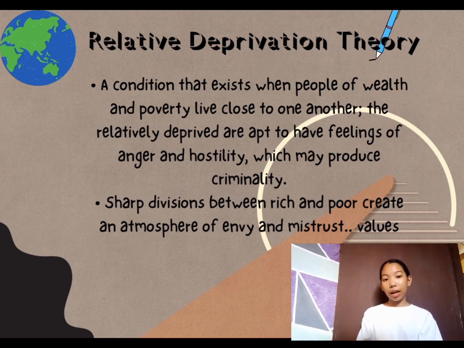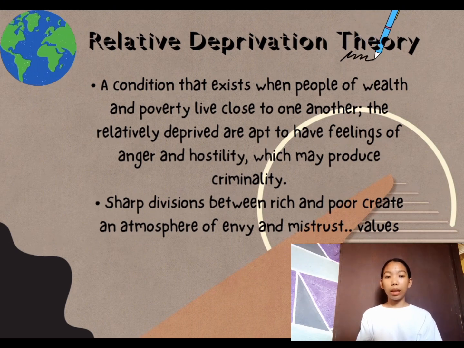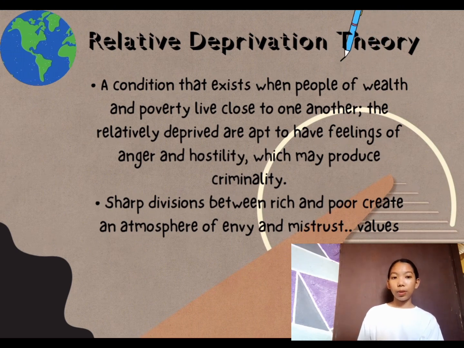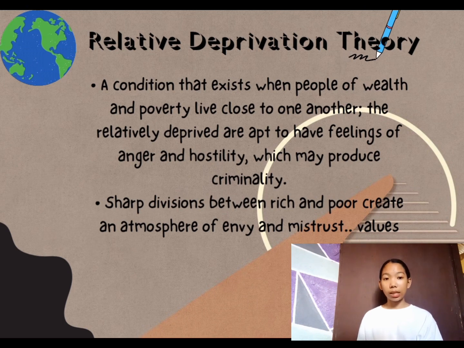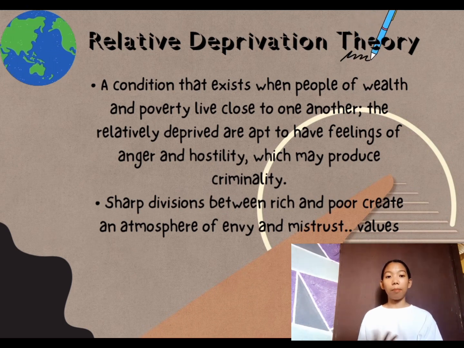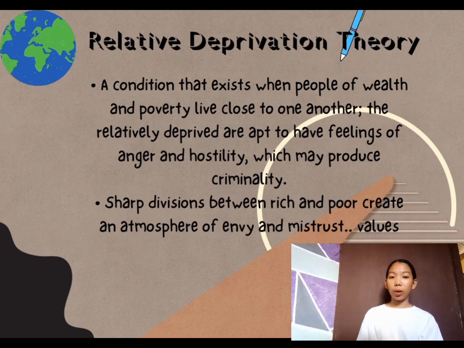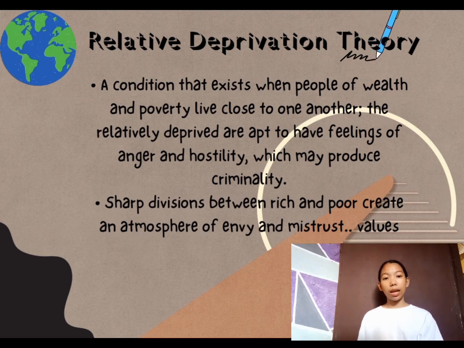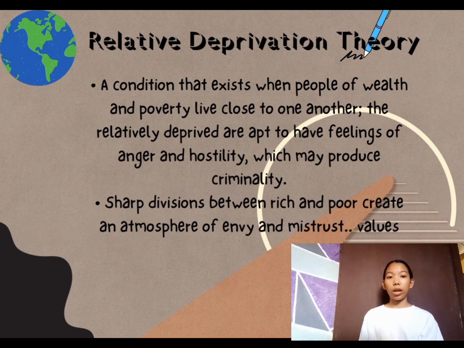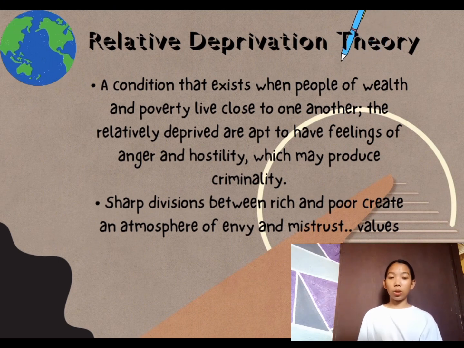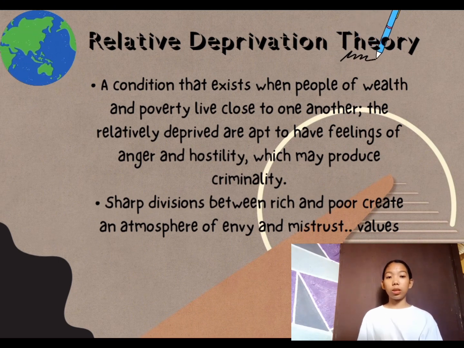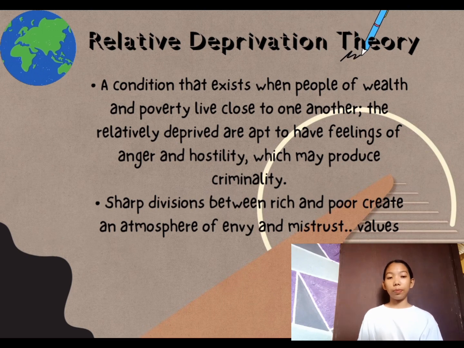So, ang mahihirap, nagkakaroon sila ng mistrust sa mga mayaman. Kasi ang iniisip lang nila, baka ipahiya sila. So, at the same time, nagkakaroon sila ng inggit sa mga mayaman because they have better lifestyle and greater opportunities. While poor people have lower lifestyle and lesser opportunities. So, dahil doon, naiipon ang frustrations, or people will tend to hostility or anger. So, it may lead them to commit crimes.